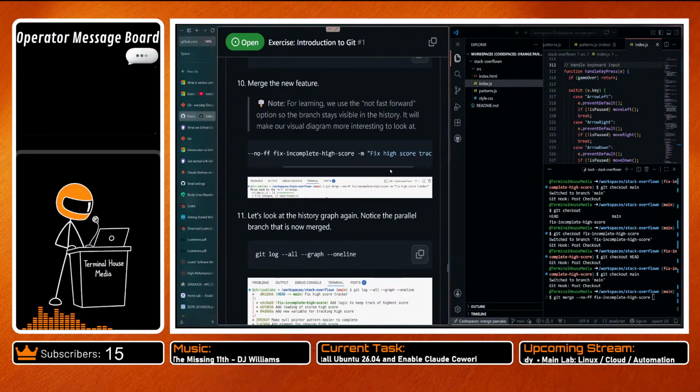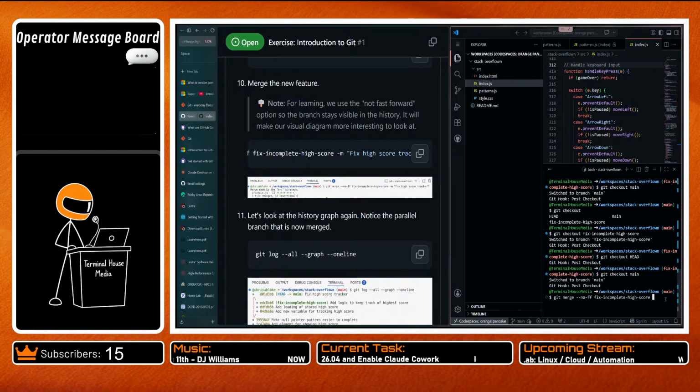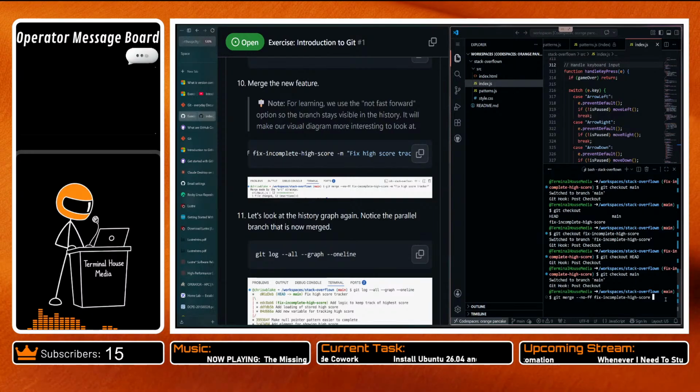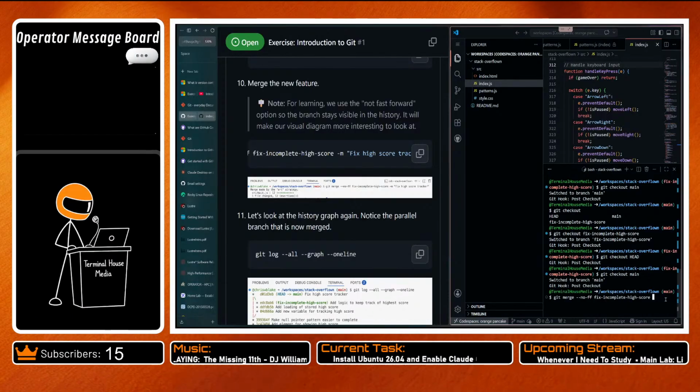I'm typing this out because I want to understand the full thing. So for learning, we use the no fast forward option so the branch stays visible in the history. It will make our visual diagram more interesting to look at. High score, and then there's a message.